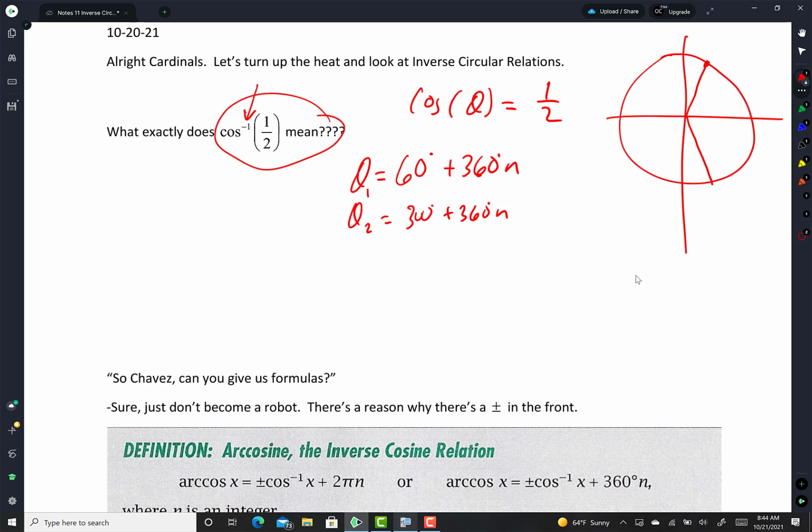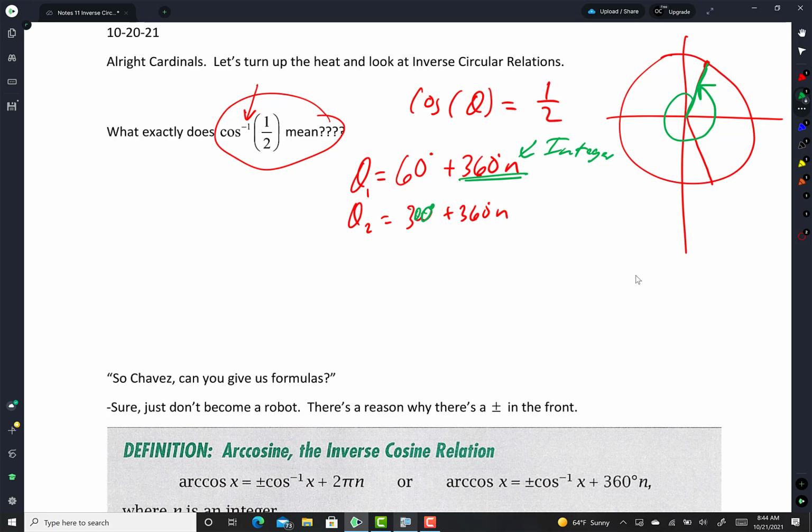In case you don't understand where the 360n is coming from, it's this, guys. Let's say I'm right here on the green one, and I do a whole revolution like that, isn't that another 360? Yeah, so that's where the 360n is coming from, where n is an integer. It's just how many times I've rotated. 1, 2, 3. There's no such thing as n being a half. n has to be an integer. Does that make sense to everyone? Okay. What's up? At 300 degrees, cosine is also a half.